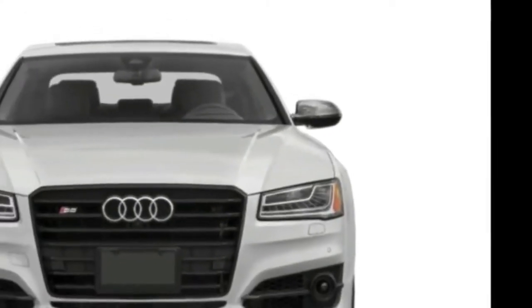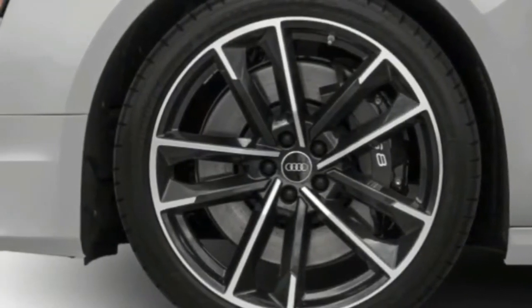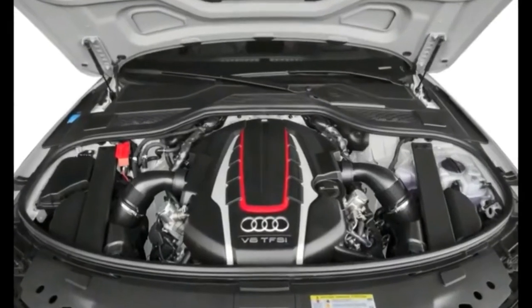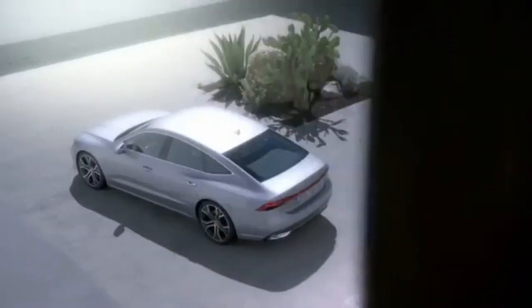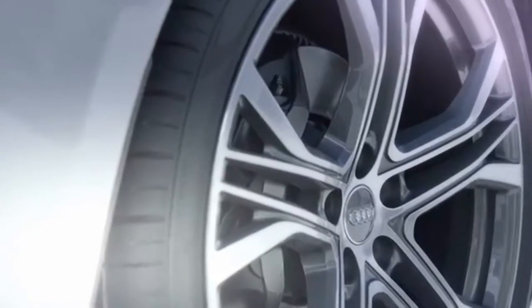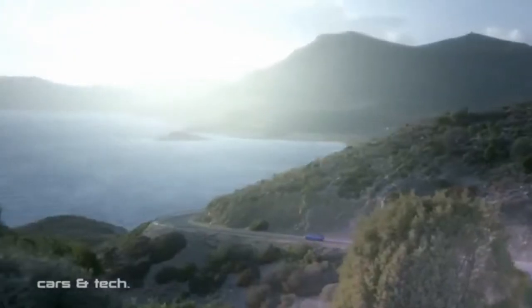The luxury sedan's interior deliberately adopts a subtractive design — the interior design is clean and with a strictly horizontal orientation. Audi carries its top quality standards into the digital age with a radically new operating concept, doing away with the rotary push button and touchpad of the predecessor model. The dashboard is kept mostly free of buttons and switches. At its center is a 10.1-inch touchscreen display that, when off, blends virtually invisibly into the high gloss black surrounds due to its black panel look.